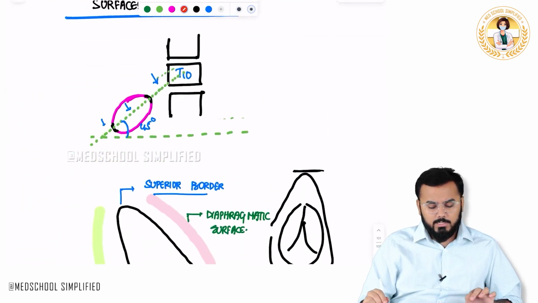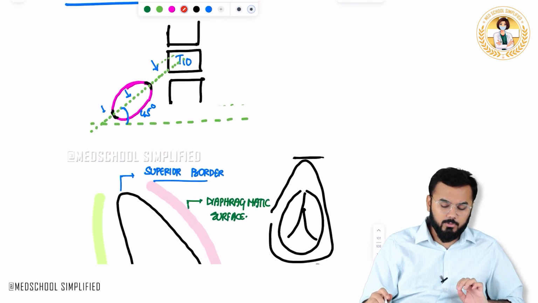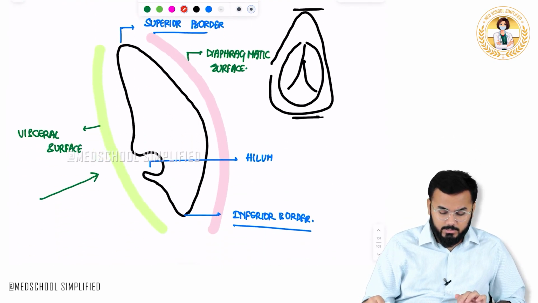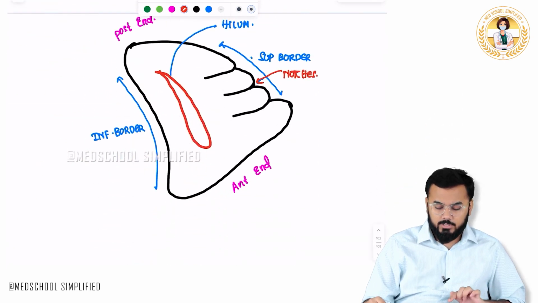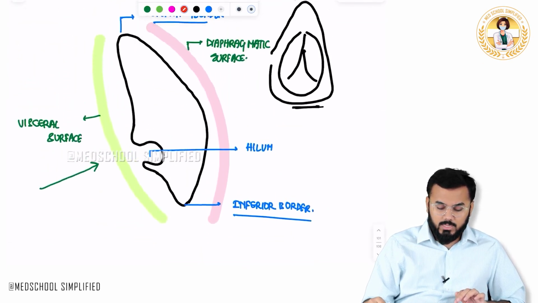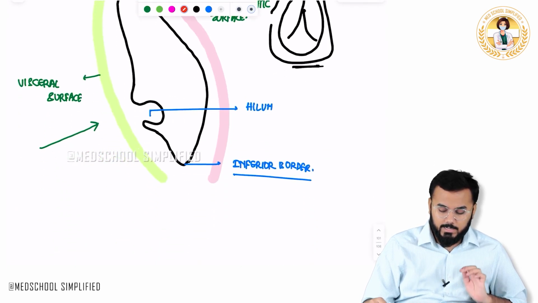So we discussed the surfaces of the spleen, right? In the surface of the spleen, I told you the spleen is making an angle of 45 degrees here, and next we have two borders. So this is a transverse section, as well as a visceral surface. Okay, two surfaces. So these are the external features of the spleen. Internal features we'll discuss later on.